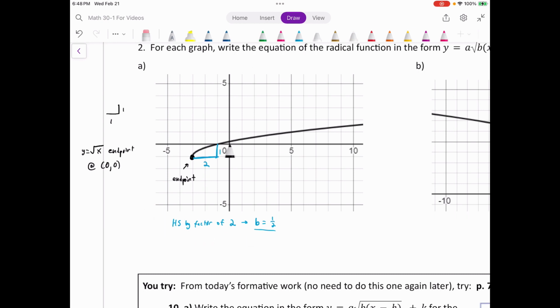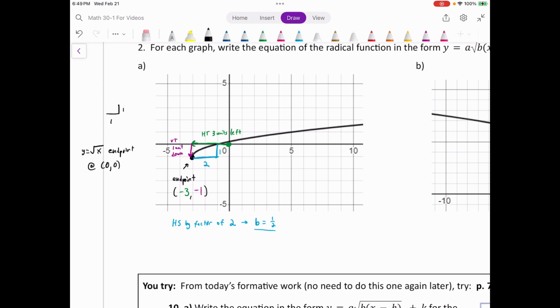So the only way to have moved it is to have translated it. So we must have translated it horizontally. We went 3 units left, right? HT, horizontal translation, 3 units left. And then we went 1 unit down. Vertical translation, 1 unit down, right? Our endpoint here ended up at -3, 2. Sorry, I don't know where I got 2 from. -3, -1. That is our h and our k, right?